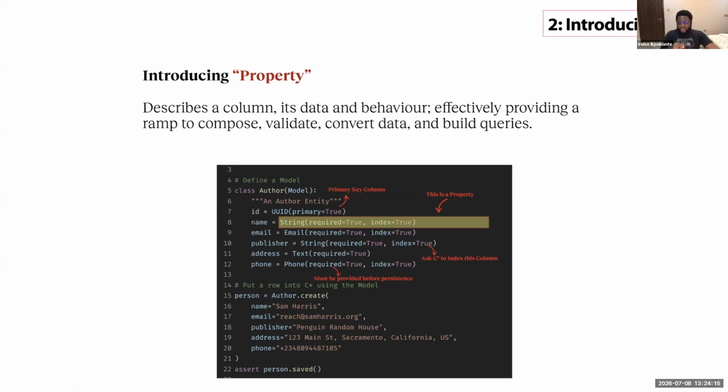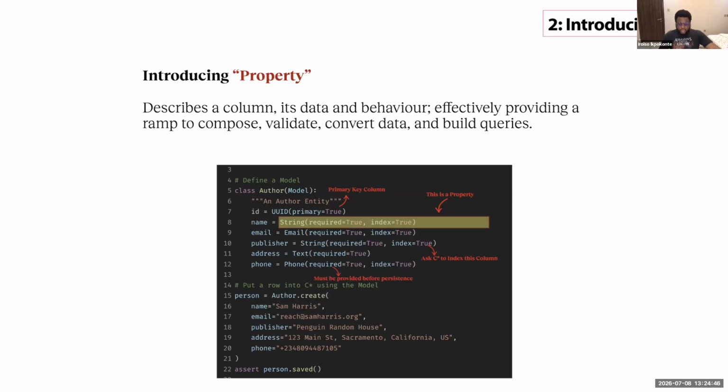This UUID is actually a type 7 UUID, so it's really fast and easy to use because it's time sorted. And when you mark a property as required, you're telling SQLAlchemy, you need to make sure every author has a name before you store it. When you say you want it to be indexed, you're asking SQLAlchemy to go behind the scenes and create an index that works for this author.